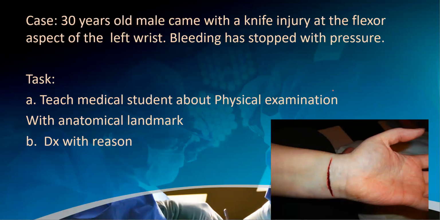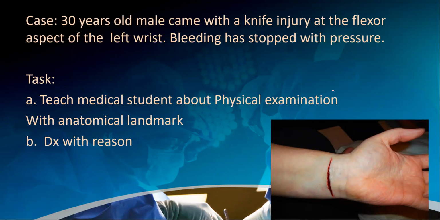So John, at the beginning, we'll start with the general appearance of the patient. First, we need to check whether patient is in any distress or in any pain. If patient is in pain, first we need to make sure patient is comfortable. So for that, we need to arrange painkiller for our patient. After that, we can start the examination.